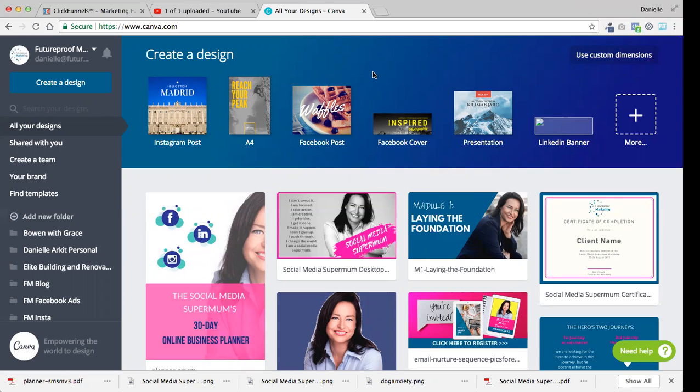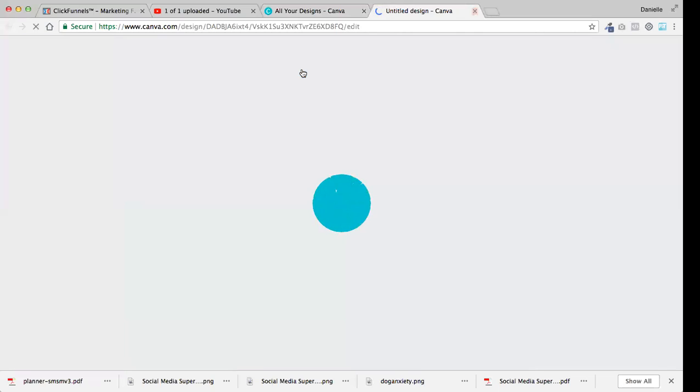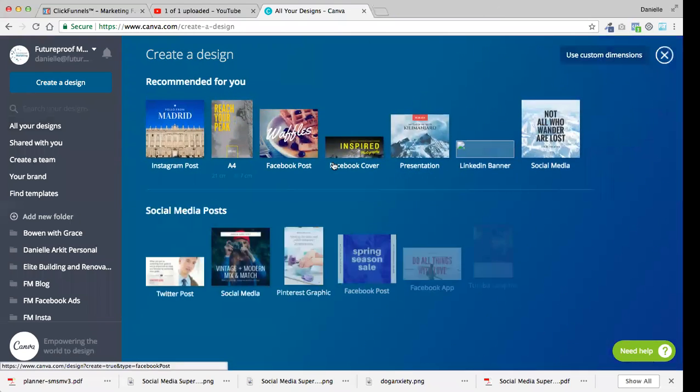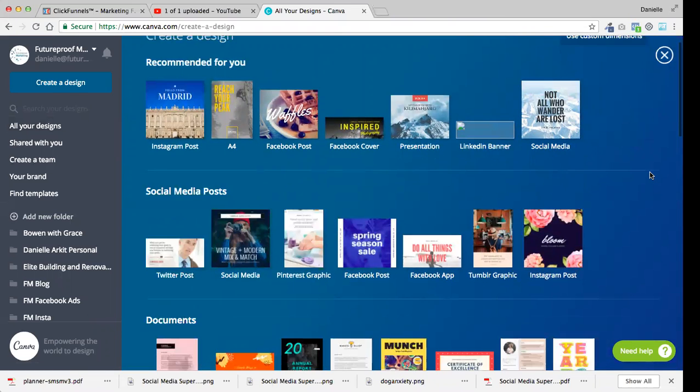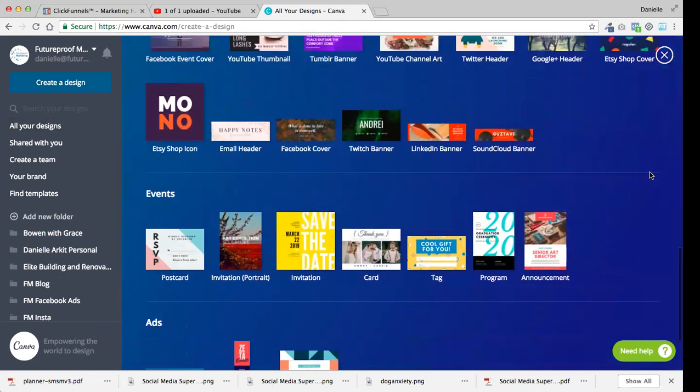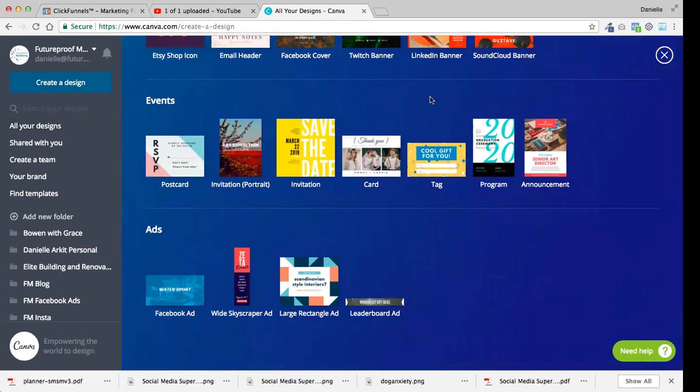We can create all kinds of different designs. So I just wanted to show you a couple of little tricks and things that I used. Mostly when I'm using Canva, we do it for things like Facebook posts. So actually, I'll just go back so you can see, right? So the first thing you can see here is we can create a design. So I can click on create a design, and it's going to bring up all these different designs. And so guys, Facebook ads is one thing that I design, obviously. Then you just scroll down, you just look through, and I believe the Facebook ad is down here somewhere. Yeah, there we go, right down the bottom.